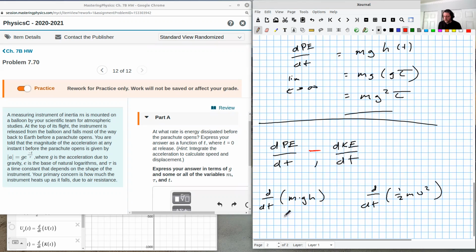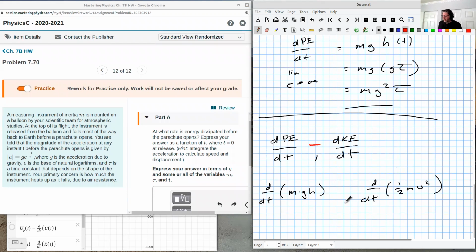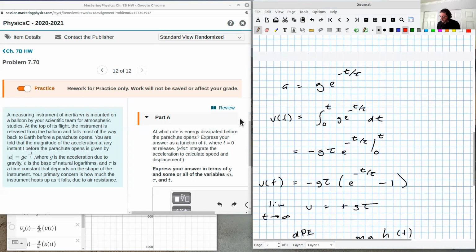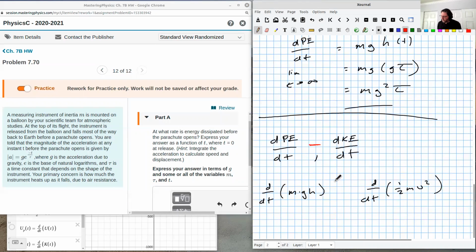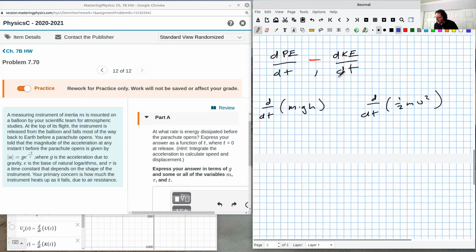Okay, so we know potential energy is mass times gravity times height. We know kinetic energy is 1/2 mv squared. So this comes down to figuring out expressions for those two things, taking the derivative, and then subtracting them. Okay, so let me simplify this a little bit. I don't need to go all the way to finding a function for the position and then taking the derivative of that, because one, that would be difficult. I would need to do the integral I just did again to find a position function and then take the time derivative of that. But let's think about this. Let's not waste our work here.